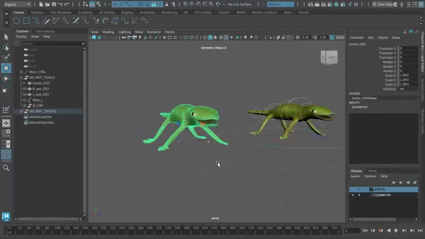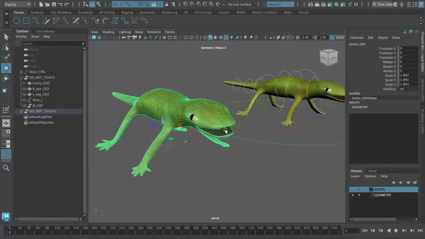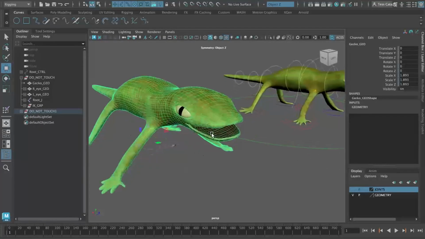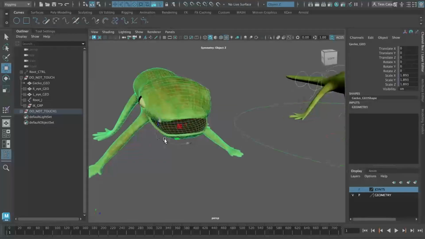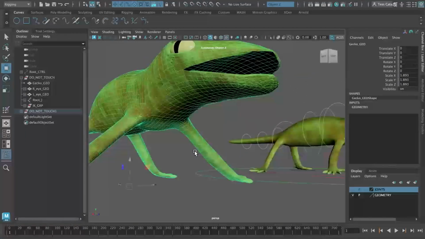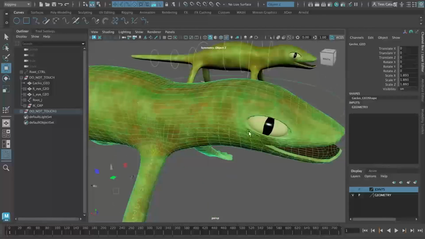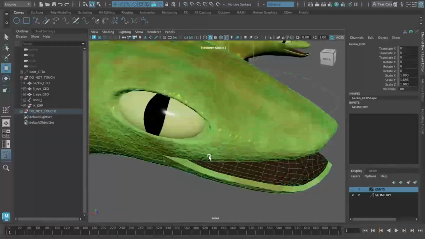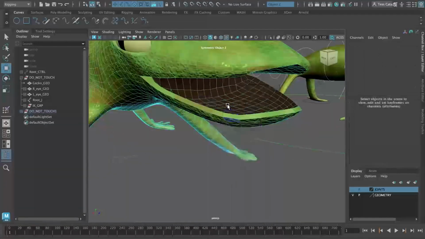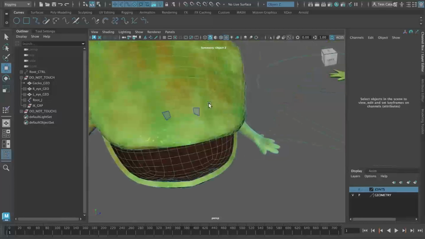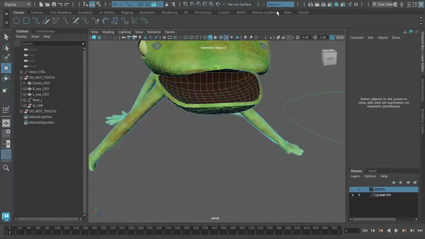So to use blend shapes, we need to modify duplicates of the original model and change the position of some of the vertices and some of the components in the model and reposition them to give different facial expressions. So I'll do one with a closed mouth, and then I'll also do one where the eyes are maybe blinking. So to start with the mouth, I'm going to right click and go to my face mode here. And I'm also working with my symmetry under Object X on because the symmetry is over the X axis here.